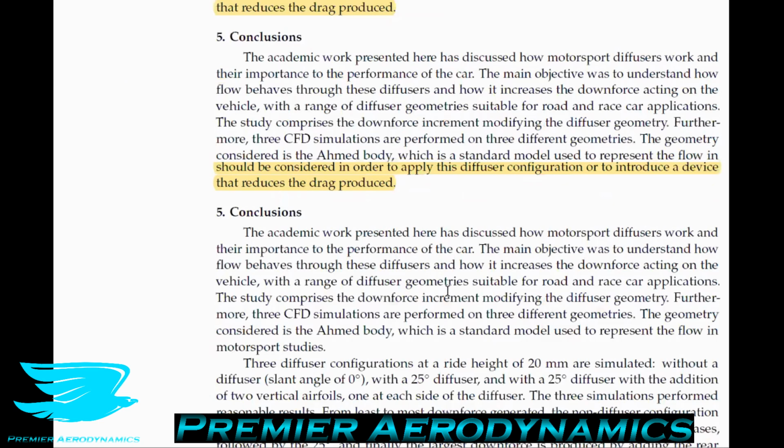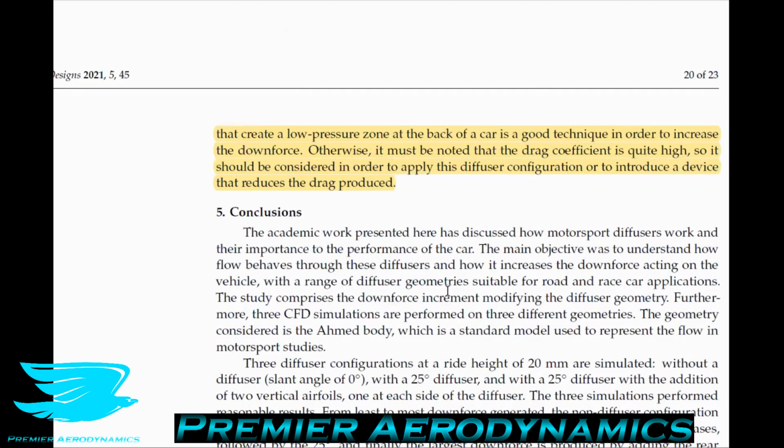So this is quite a tricky thing to get our heads around. We have these airfoils at the back of the armored body and they produce low pressures, and this is really good in terms of helping the armored body produce a lot of downforce. But at the same time, obviously it would increase the drag because we have a low pressure downstream, a high pressure upstream, that increases the pressure drag of the object, because the force on the back is much lower than the force on the front surfaces, because you have a low pressure at the back compared to high pressure at the front. So this is obviously going to increase the drag.